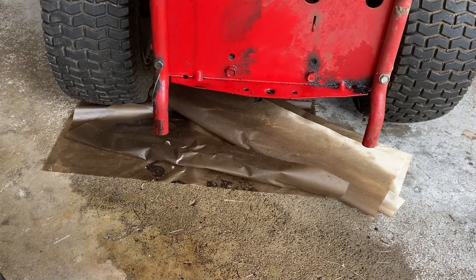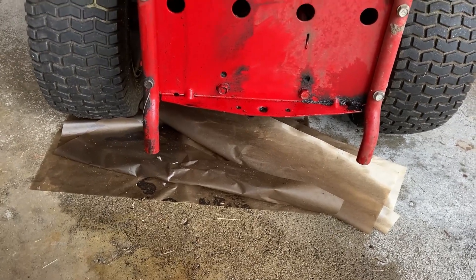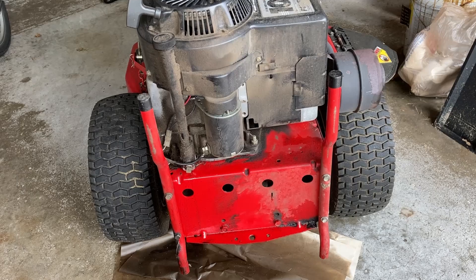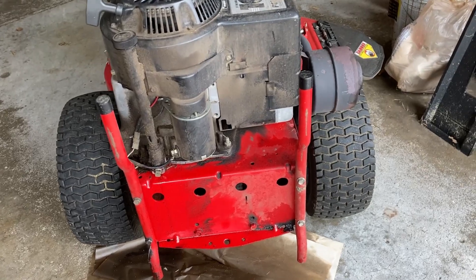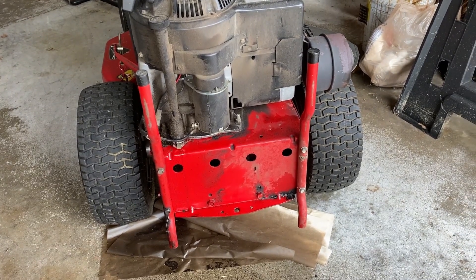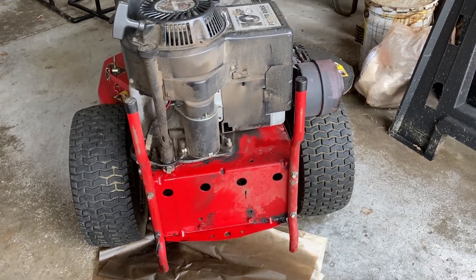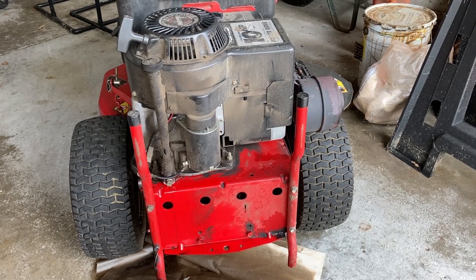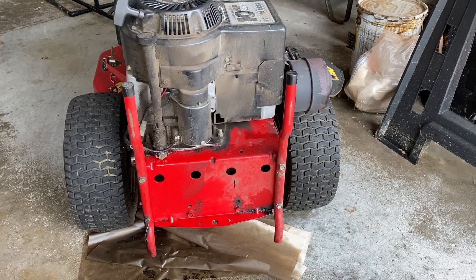I drained it out on our driveway and cleaned it up, then brought it in here and it continued to leak somehow. I was going to get it fixed — I called the repair place and they said they could fix it and put a shutoff valve on the gas line so it won't happen again. I figured it would probably be $100 or $150, so my wife said, 'Do you really want to spend money on that?' I said unless we've got a bunch of money laying around the house that I don't know of, I don't really know what other choice we have.